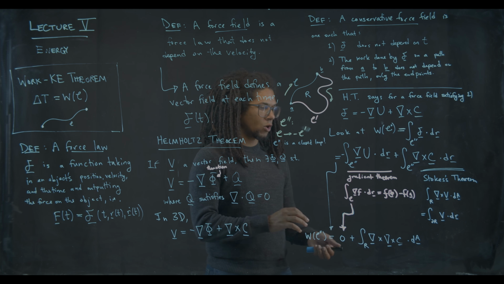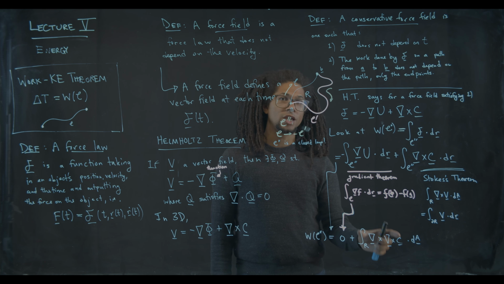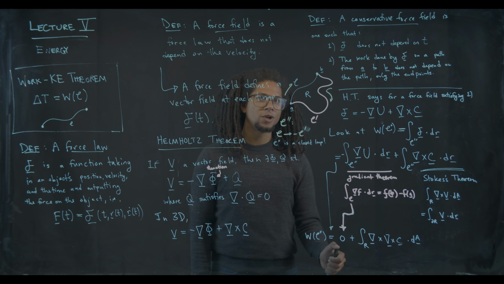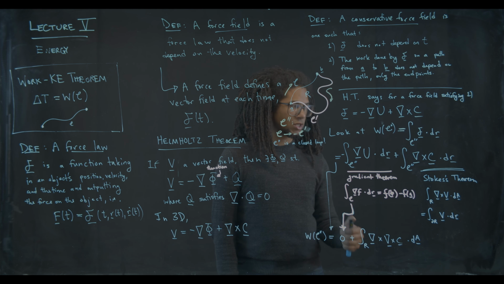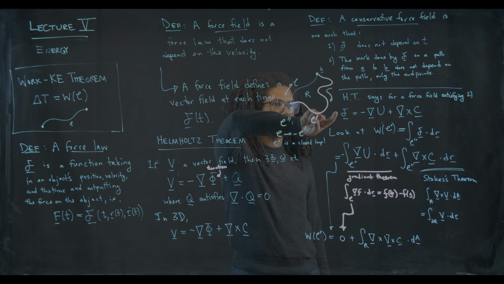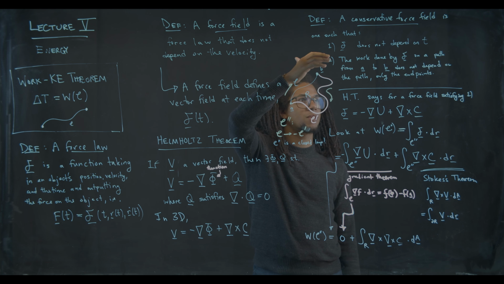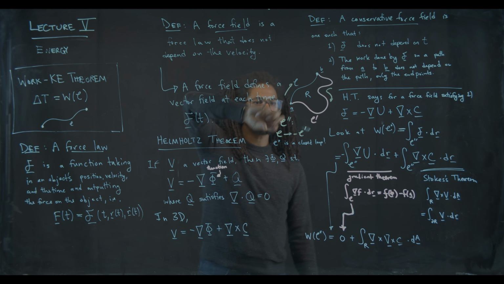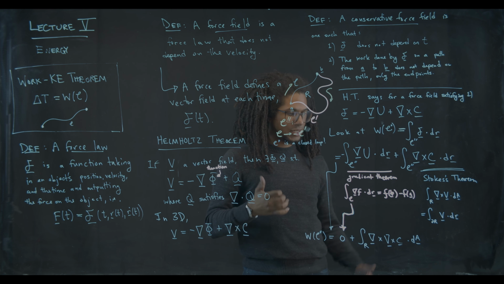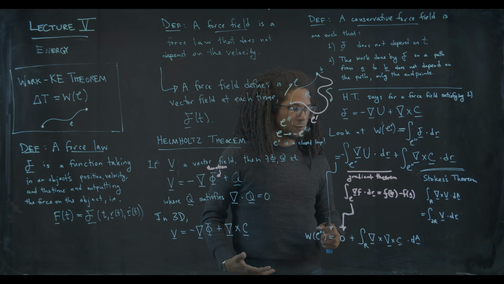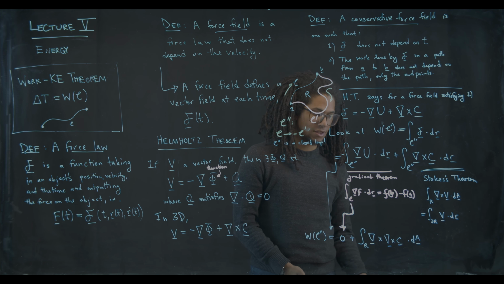Okay, now I could work relatively hard and show you that this integral is non-zero in general, but I don't even really have to do that. And that's because if I want to think about the possibility of this curly F being a conservative vector field, I need it to be the case that the work done by curly F on a path from A to B does not depend on the path at all. So this needs to be true not merely for a given C double prime, but for every C double prime. And it seems really unlikely, and in fact it is not true, that I can make this last integral vanish for any region R that I could come up with.